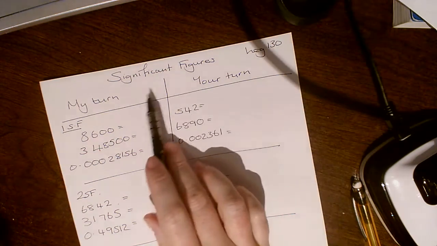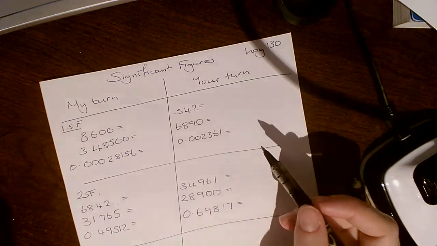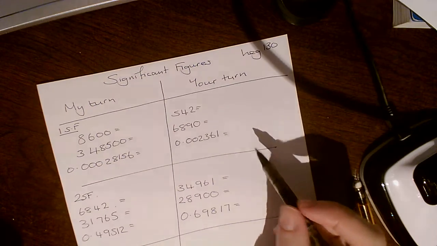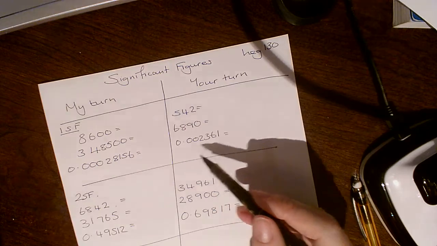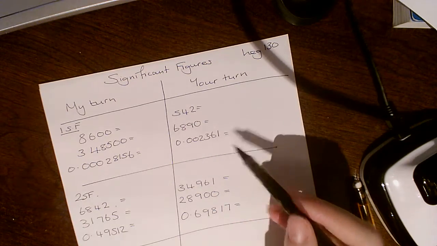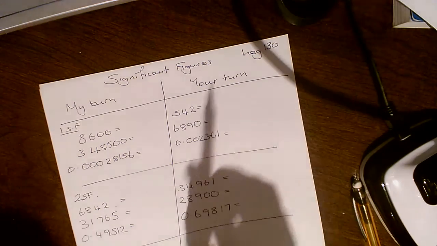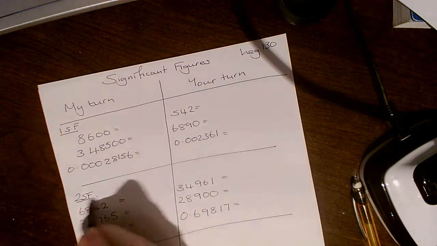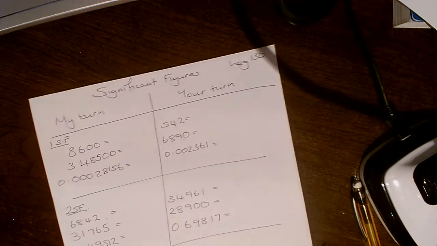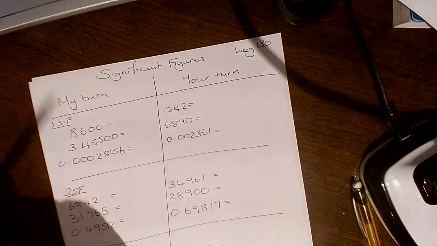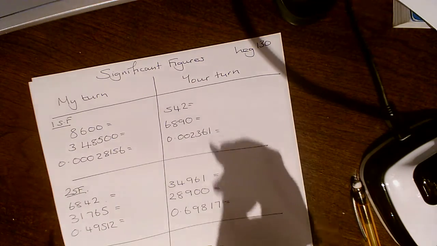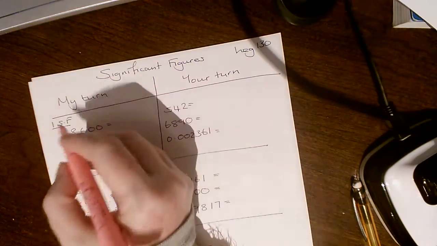Right, we're going to look at significant figures, and this is something that you always kind of forget, and it is used in so many topics. So when we do Pythagoras, when we do trigonometry, you're going to need this. So we're going to do one significant figure first, then two significant figures, and then three significant figures, and it'll be Hegarty video 130.